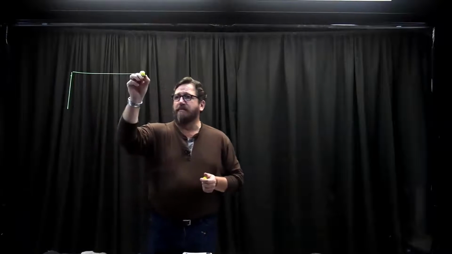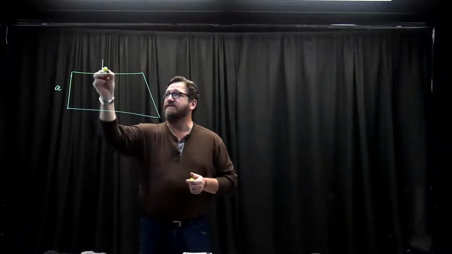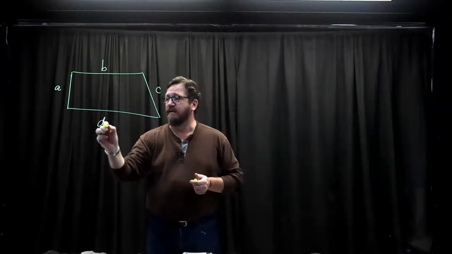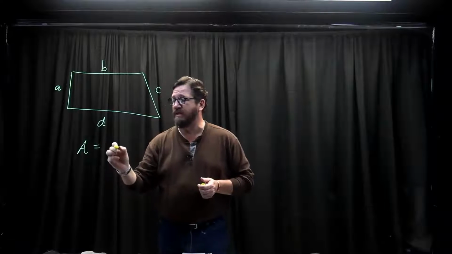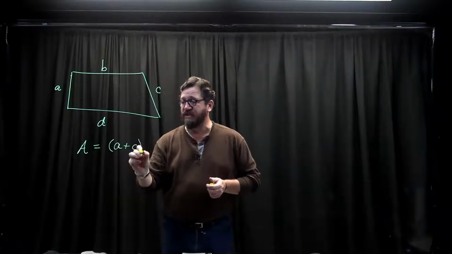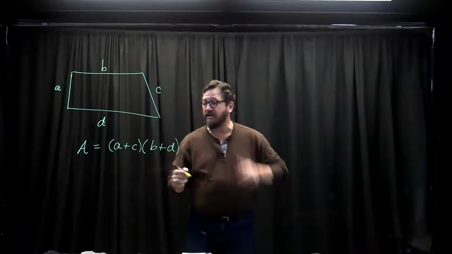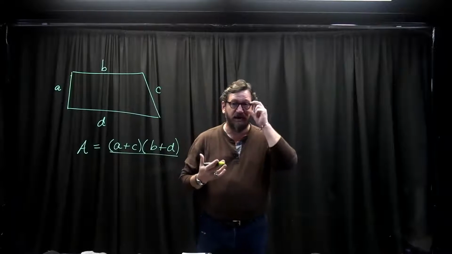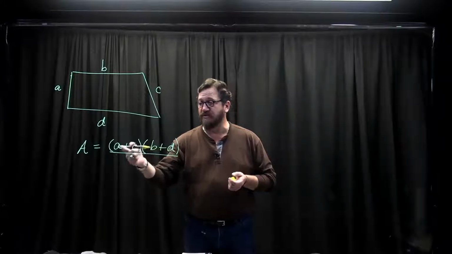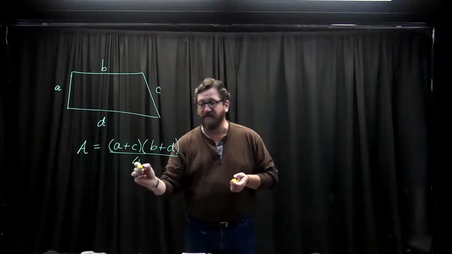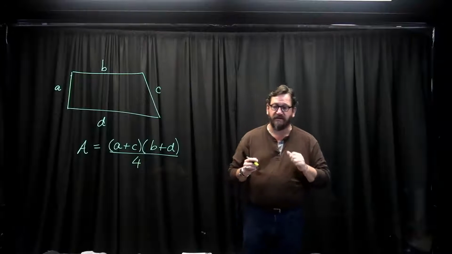We know from one of the papyri that if you give me any four-sided figure with the lengths of the sides A, B, C, D, the Egyptians said no problem, the area will be equal to A plus C times B plus D, and then you basically have to do some division because you've got too much. I've got twice what I need here and twice what I need here, so divide by 4. And that might work. Let's take a look.